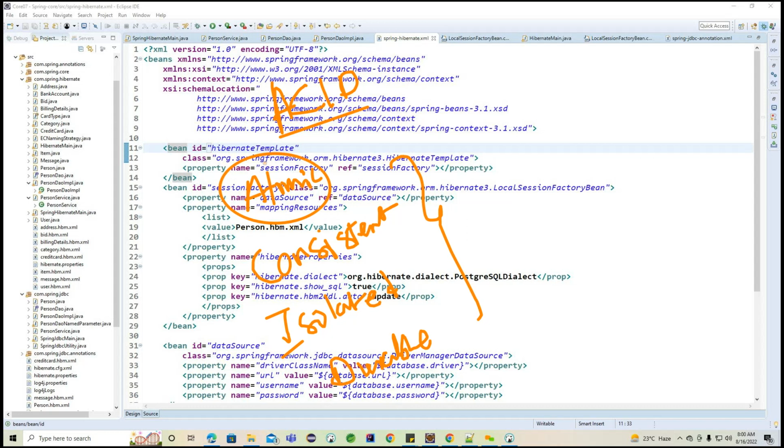Whatever we discussed, like verifying the seat, reserving the seat, making the payment, and issuing the ticket, these are all operations. We convert them into a single unit of work. If all the stages succeed, the transaction is a success. If any one of the stages fails, the transaction is going to roll back. Okay, this is atomic.